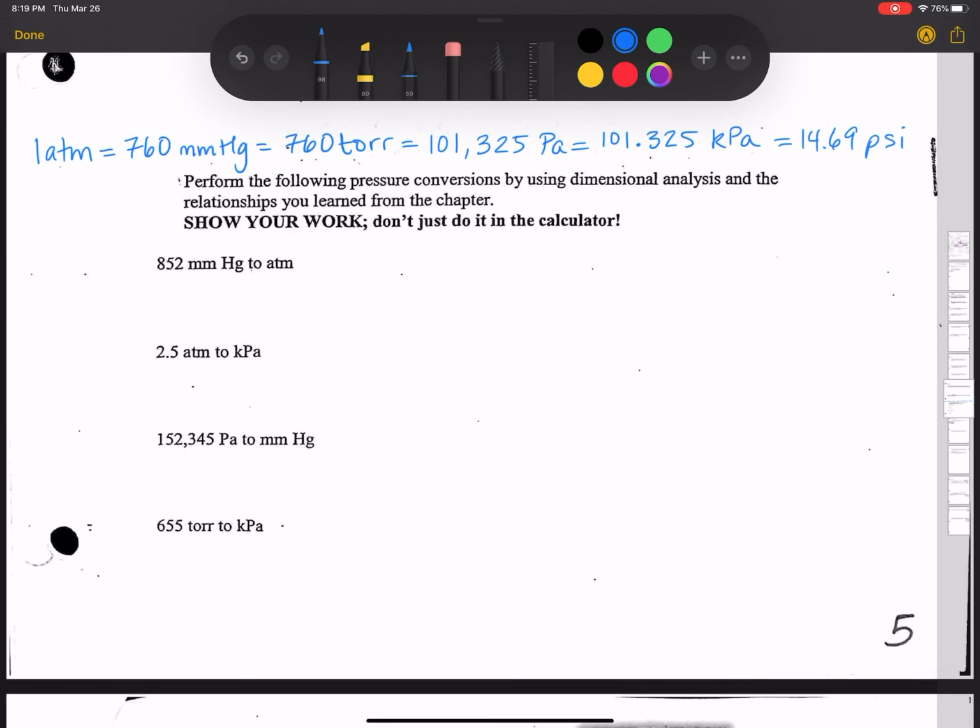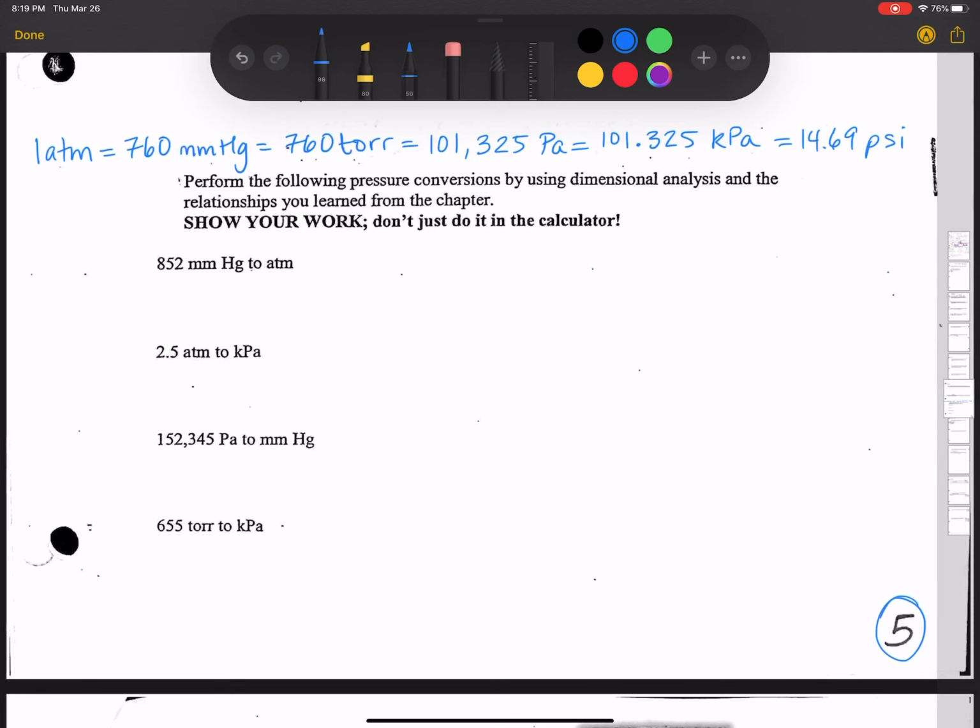At the bottom of page 5 in your gas laws practice packet are 4 different unit conversions. The top of the page is titled Boyle's Law, and it has questions A and B. At the bottom of the page, labeled page 5, you only have 4 unit conversions that you're going to focus on today. Once you're done with these 4, this section is what you're going to take a picture of and submit online.